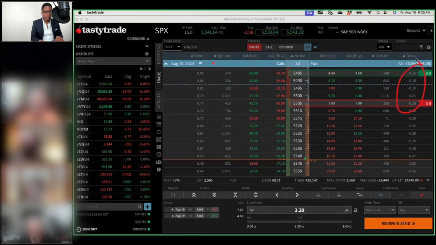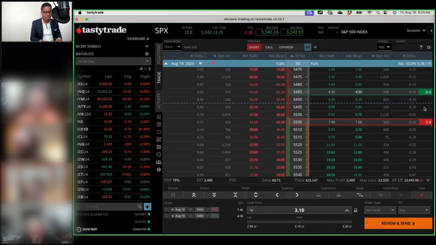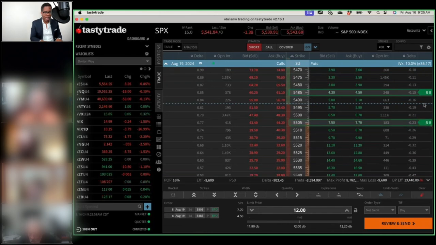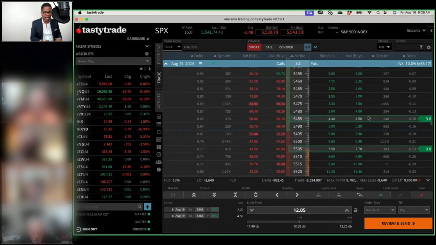Well, you didn't have a plan of adding contracts. You don't have a stopping point now. Now you feel like you're stuck in the trade and you have to fight all you can to win this trade because now your loss is pretty substantial. So you decide, okay, well, this trade is going bad again for me. I'm going to, because let's just say now it's at the money again.